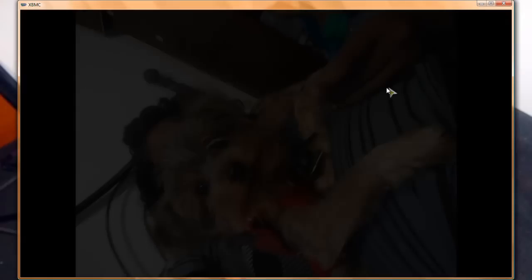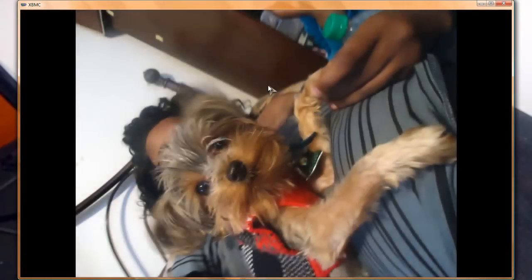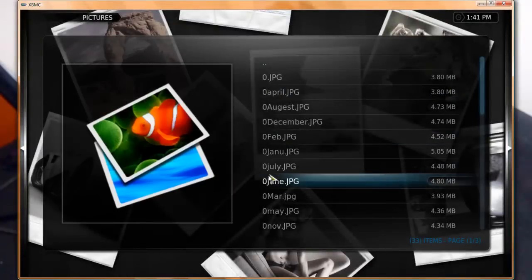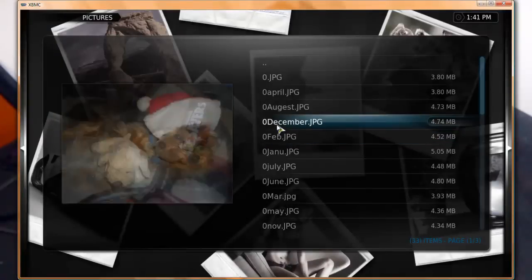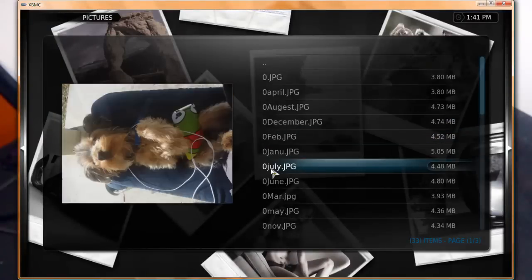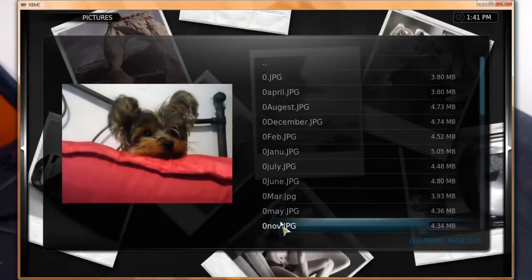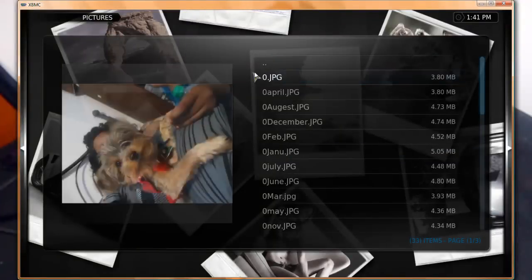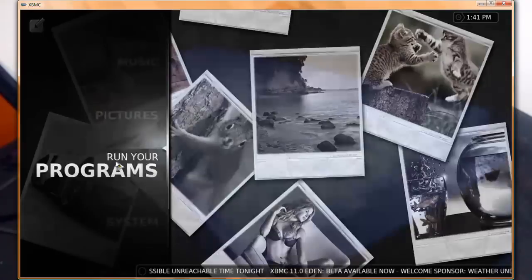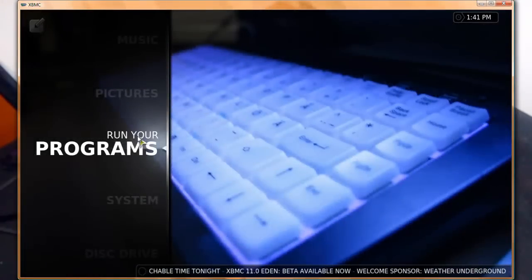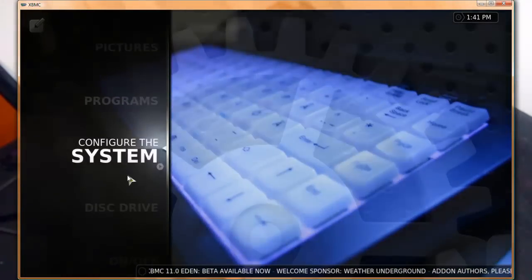See, I click on it, now April should load up. I was making a calendar, that's why I say April, but see, there goes my dog right there. You have a preview right on the side, say that was December, February, January. Yeah, so it's not that hard to set up. You just right click to go back to the page before that. I haven't really run programs on this yet. I don't think I will, because I think I'll just go to start and run it that way.